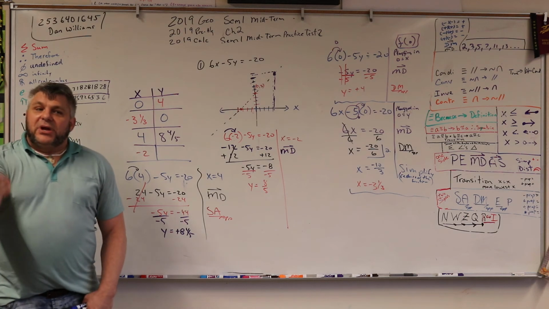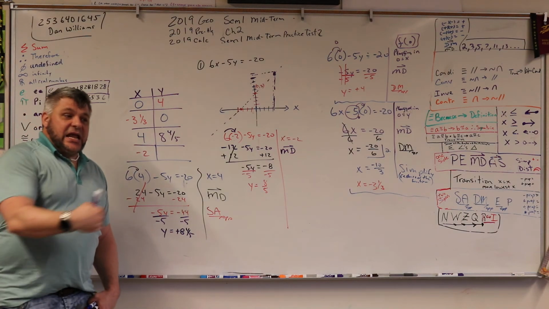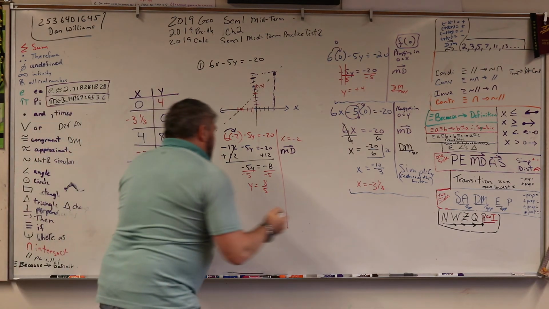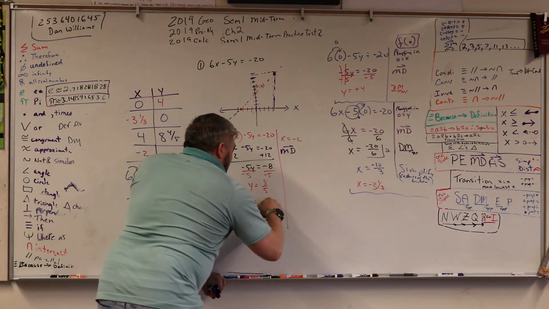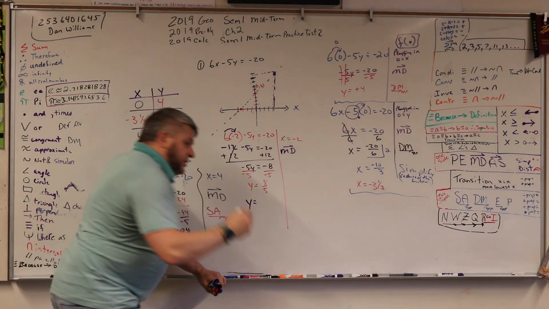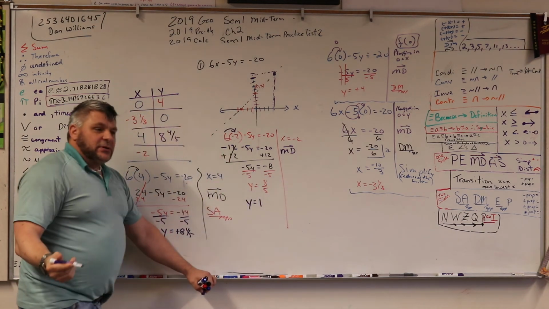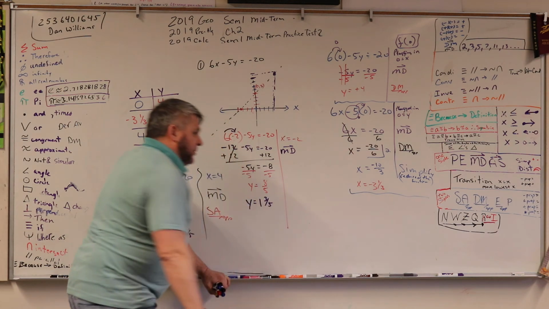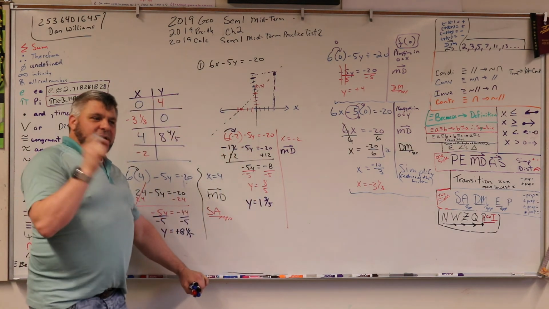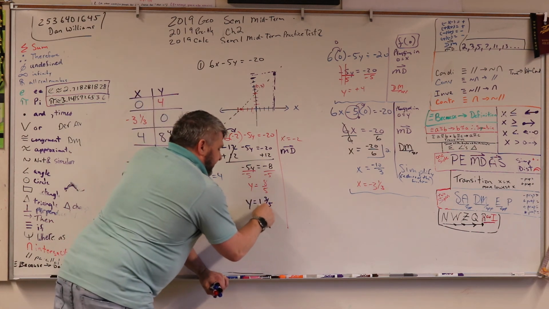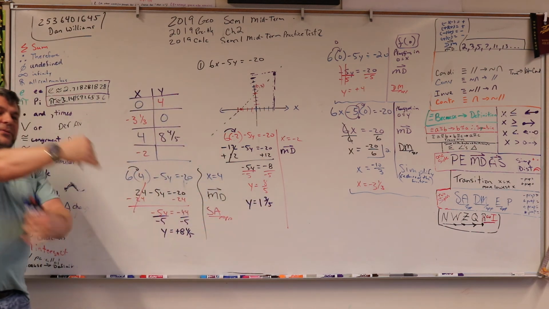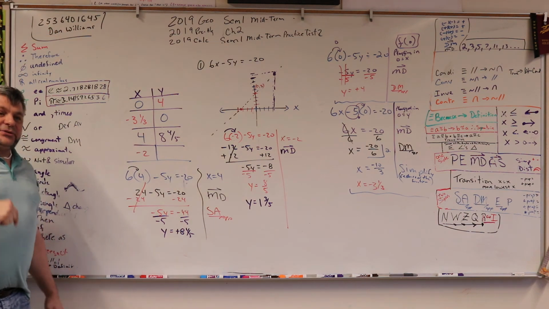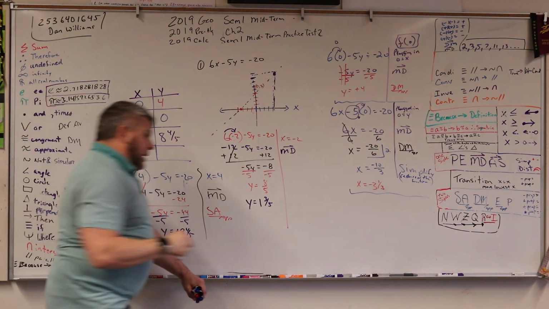Can we make it into a mixed fraction? Is 8 bigger than 5? Yes. So, how many times does 5 go into 8? Once. With how much left over? 3. 3 left over the 5, right? Because the 3 comes from the 8. We took 5 from the 8 and there's 3 left. Does that make sense? Okay.